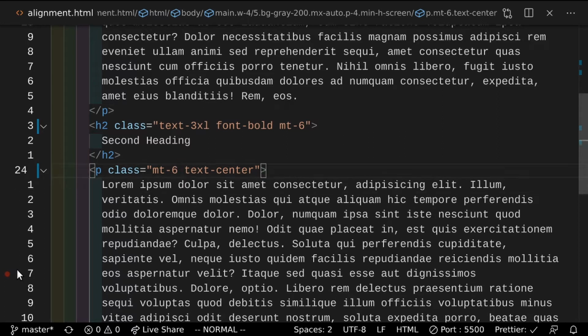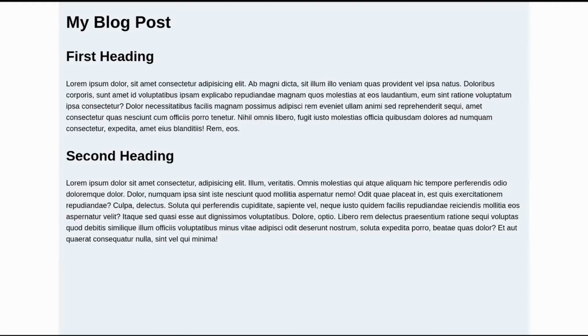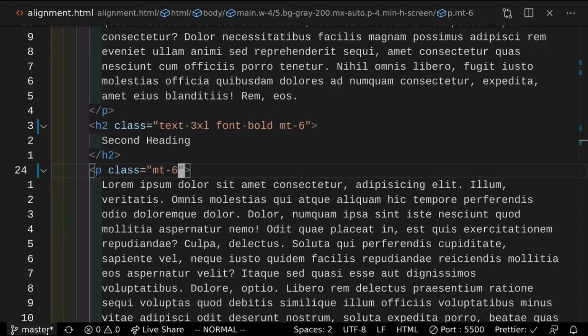Alright, let me just remove the center class from this paragraph here, just to make sure that everything looks perfect, and take a look at it. As you can see, it looks decent now. We're sort of violating not the alignment principle, the white space principle a bit with the text that we have here. Because the paragraphs here are pretty heavy, we want to add a bit of space between each line to basically make reading it easier. But we'll not do that for now. We can just ignore that. That's one of the things that you can do.